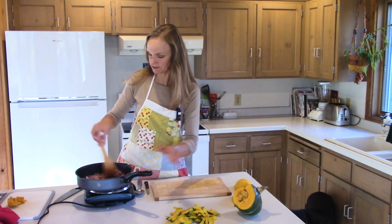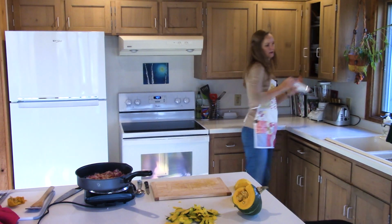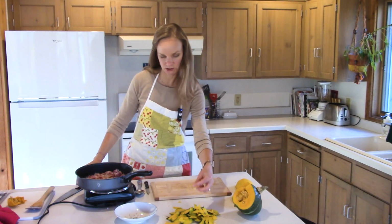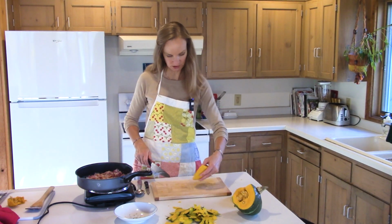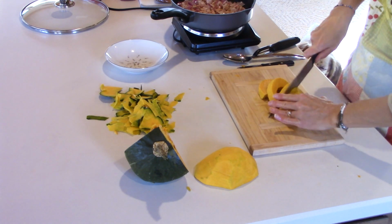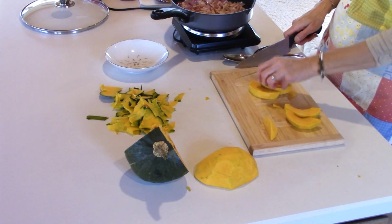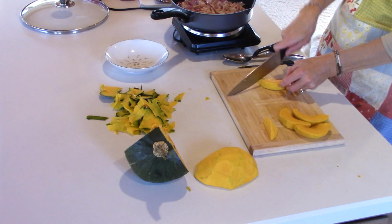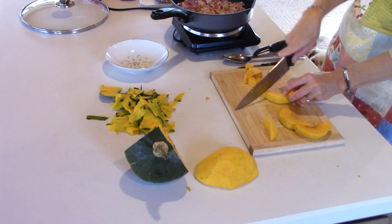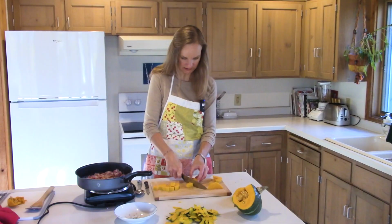Okay, this is looking perfect timing. I'm gonna get a little bowl so that when this is done, I can put it in here. And now I'm going to start chopping my squash to see how much I have. So I just want kind of nicer bite-sized pieces. So let's see. I think I'm just going to do each one by itself. So if you have any other system for cutting your squash, you can certainly do it. And just remember, the bigger you cut these, the longer it's going to take to cook.